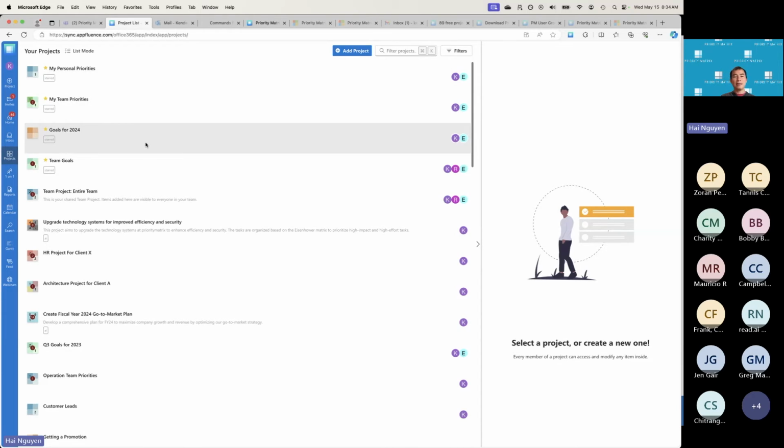But as you can see, once you really get accustomed to Priority Matrix, you can have a lot of other projects. Just think how every project has 4 quadrants associated with it, and that allows you to understand what your priorities are for everything there. Now, let me switch gears a little bit and talk about email management.